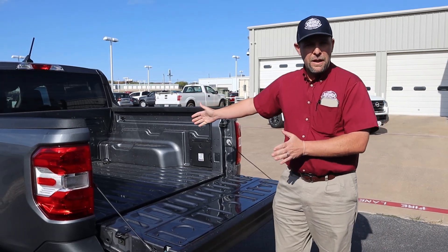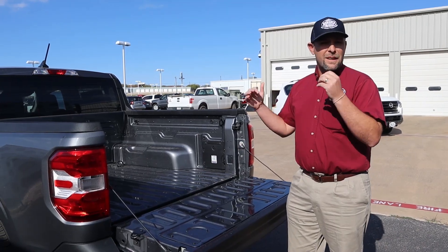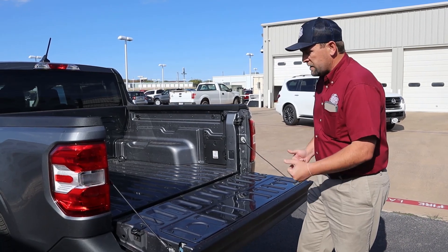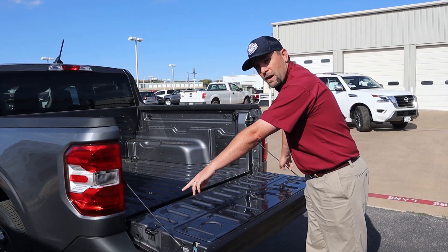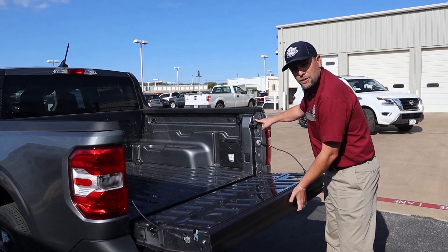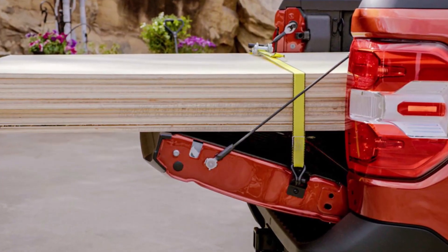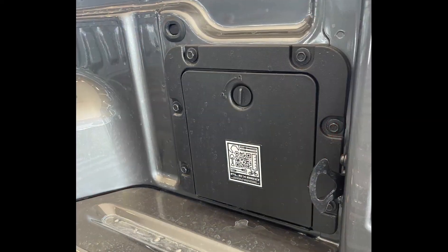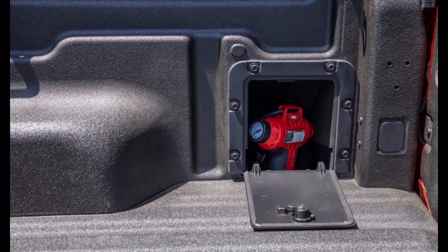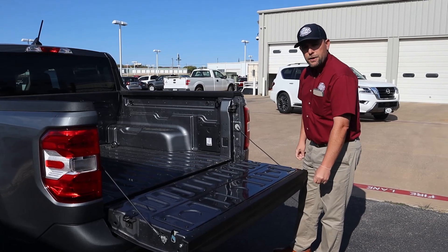You have a four-and-a-half-foot bed with this truck, so just with the tailgate up, it doesn't give you a ton of space. What Ford did is give you a tie-down right out on the tailgate, and you can adjust the level of the tailgate so that in essence you can extend your bed, giving you a whole lot more versatility. One more thing before we leave the bed — it comes with interior storage inside the bed. There's a small pocket in here, and all you do is slide it back in, turn the notch, and you're good.